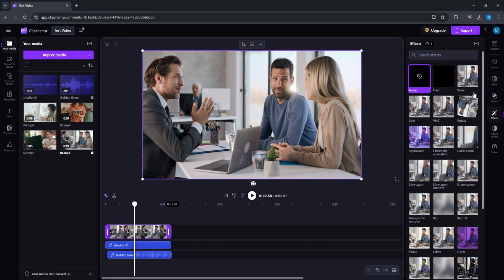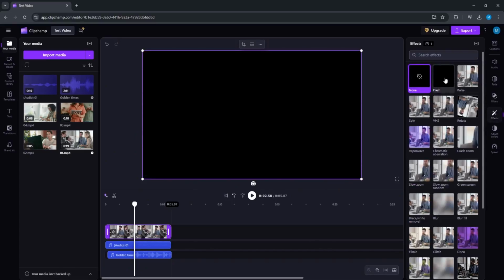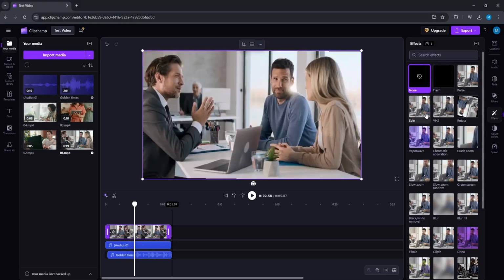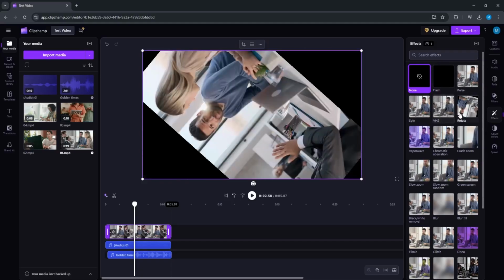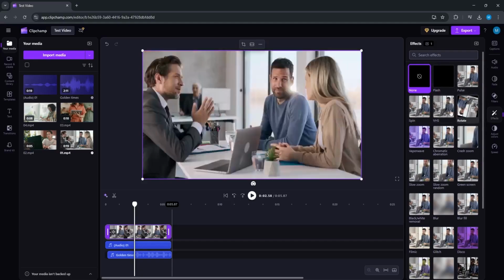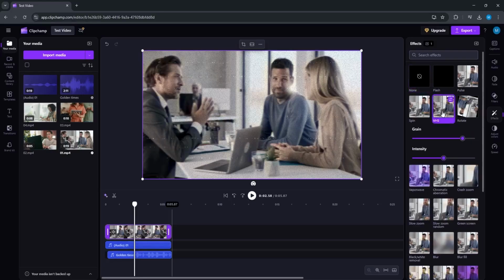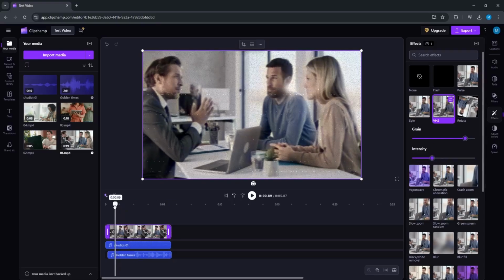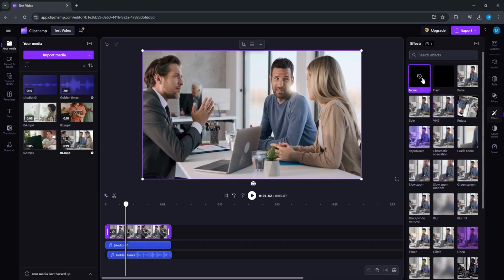And after that there is the effect panel. There are different effects. This is the flash effect, this is the pulse effect, this is the spin effect, this is the VHS effect. These are different effects which we can apply to our videos. Let's say we apply the VHS effect, and over here we can adjust the grain, how much of this dotted pixel look we need. So this is the grain, and over here how much intensity of that VHS we need. This VHS is basically applied onto our clip, as you can see. And if we don't want to use it, we can simply click on none.